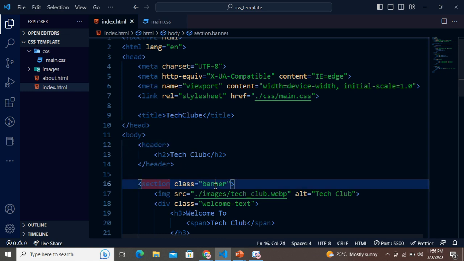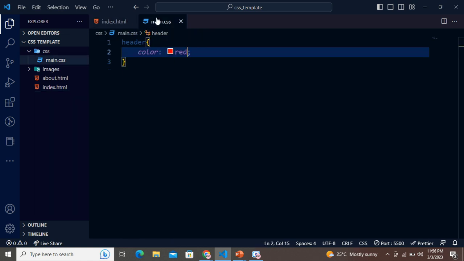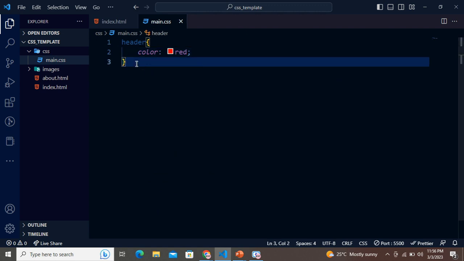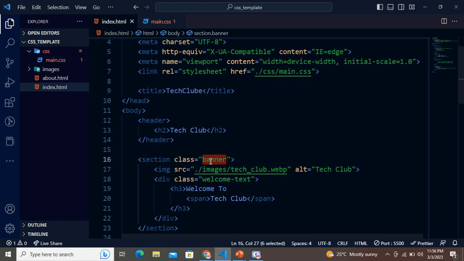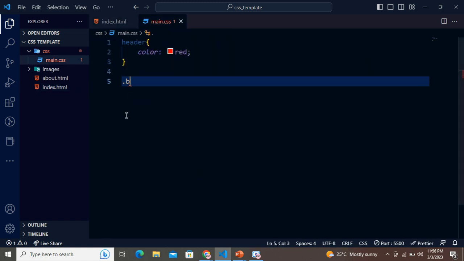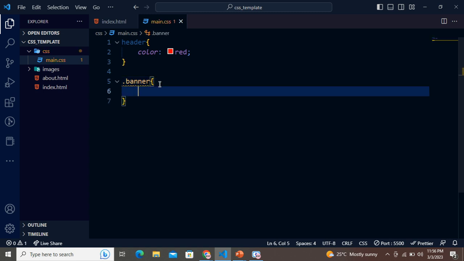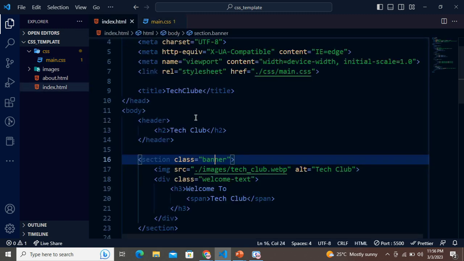You remember when we created this, we gave this a class name. To select the class property in CSS, we will need to use a dot selector, then the name of the class. In this case, I want to call this class banner. Then I can say banner like so. Now we have automatically selected the element by class.